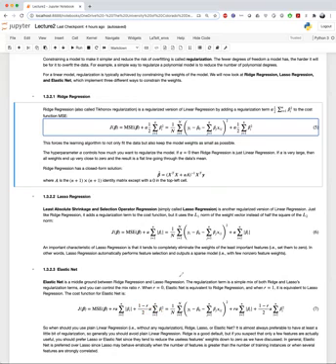Another case is if R is equal to 0, this term goes to 0, this term becomes 1/2. So it's reduced to the ridge regression. Elastic net has some elasticity that you can control, so that you can move it towards ridge regression. You can also move it towards lasso regression. So it's a combination of the two, right?